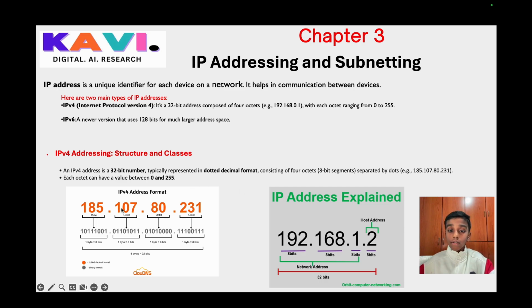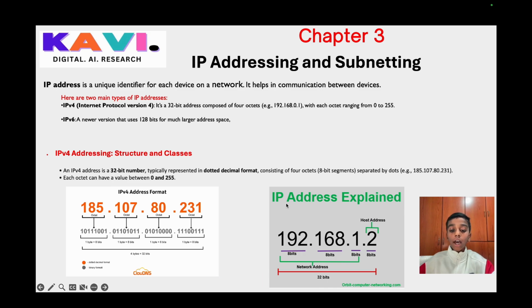Now let's see the IP version 4 address format. Each of these numbers is an octet and represents a binary code, and each octet is equal to 1 byte or 8 bits. All of these 4 integers add up to 4 bytes, which is 32 bits.